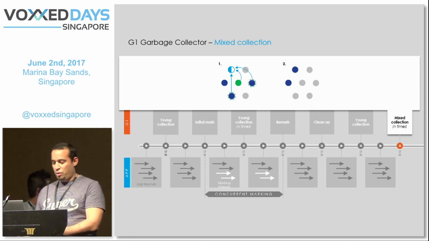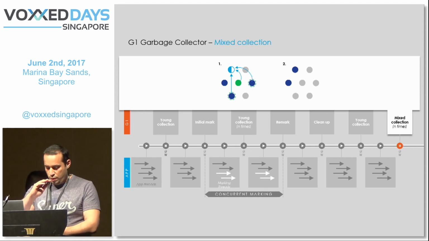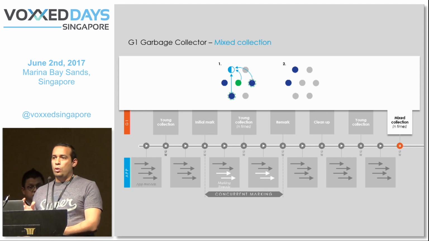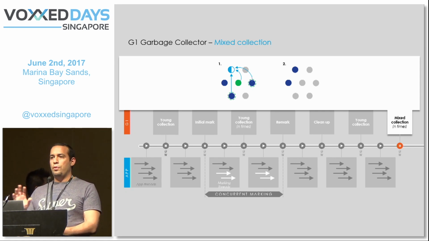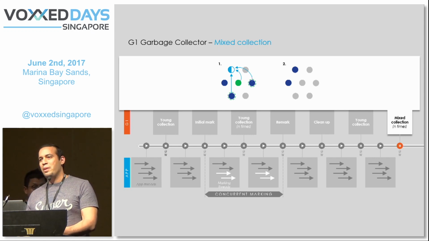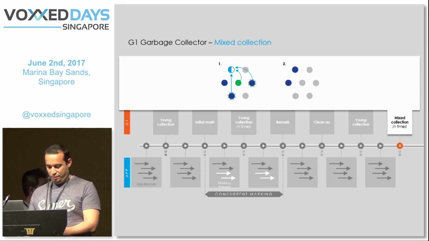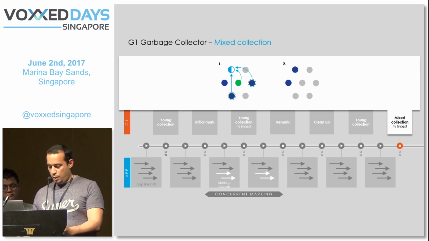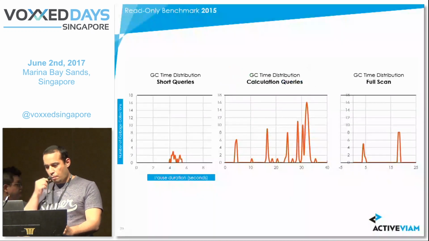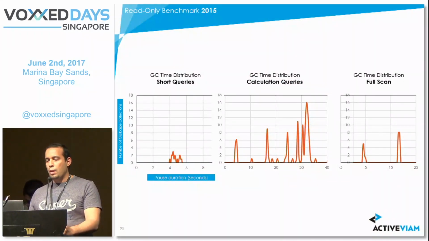Okay. Now that you have an overview of how G1 works, what we noticed when we were playing with our application is that some parts of G1 scale pretty well, but some parts not that much. Last year, when we were collaborating with Oracle on our use case, we started on a static set of data, and we were stressing that set of data by firing short queries and then other queries that require a lot of aggregation.